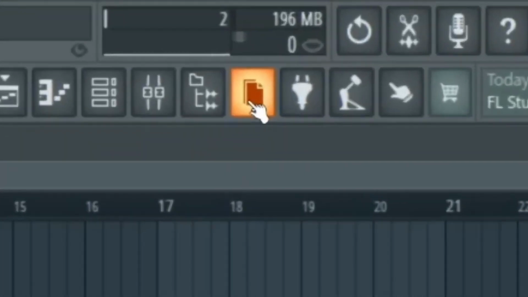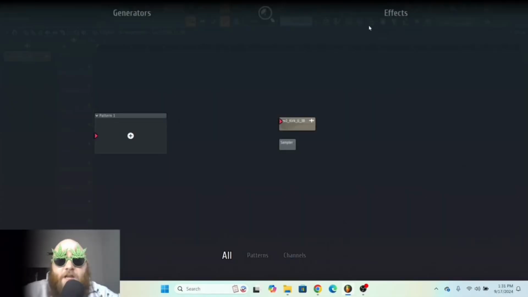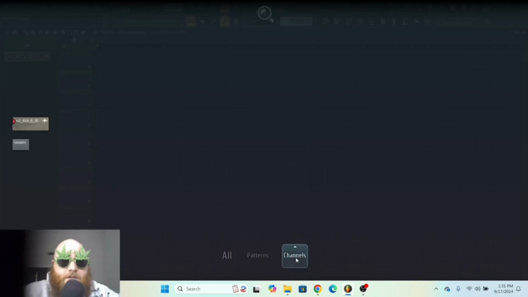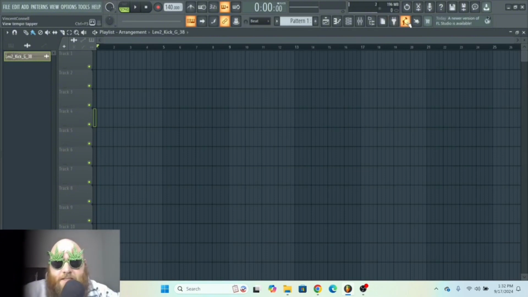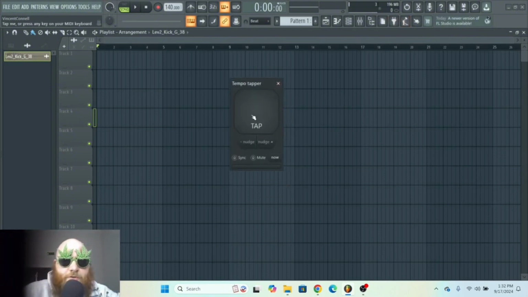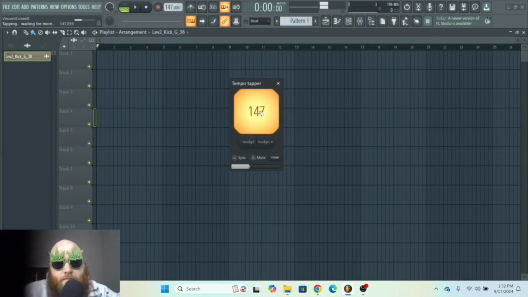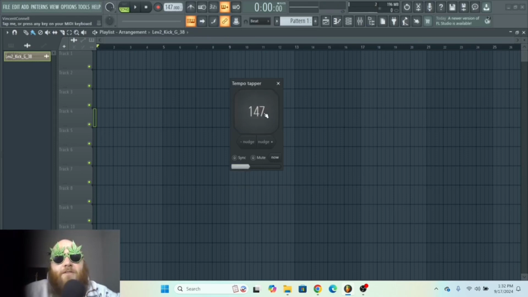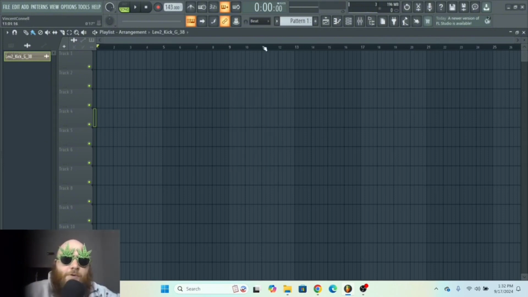Now here we have Open Project / Plugin Picker. I've never used this once, but basically it's going to show you just all of your plugins that you have active and all of your channels, your patterns, all of that stuff. And the one right beside it is Tempo Tapper. This is when you tap it and it will set a tempo based on your tapping. So it will try to guess the tempo that you're tapping to. This is really helpful for whenever you're trying to make a song similar to another song. If you don't want to look up the BPM, you can just like tap it out. Or sometimes if you have an idea in your head, you can just kind of tap it out while you're singing it. Is something I do a lot.